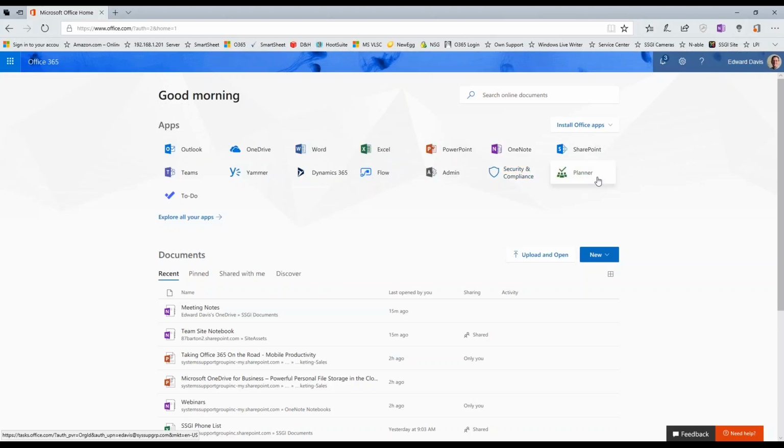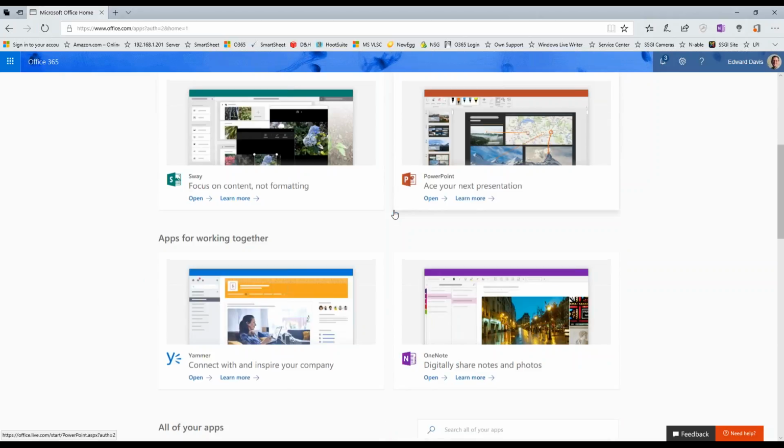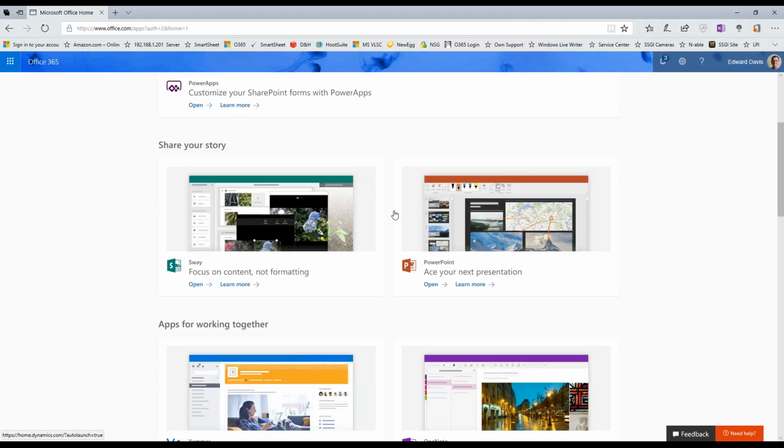Microsoft Planner is another relatively new module that they've added to Office 365 just in the last, I would say, probably 6 months. And that's a little mini project planner. And then the to-do list is exactly what it says. It's an app that Microsoft added, and this is even newer, probably 2 or 3 months old, and it allows you to create various to-do lists. It's basically designed to interface with the other Office 365 apps. And you actually have more apps. If you click Explore All Your Apps, it'll give you a little description of what the apps are and things.